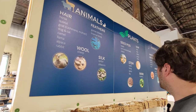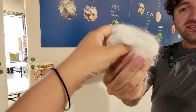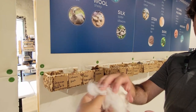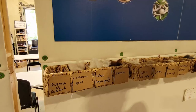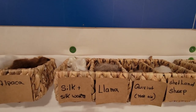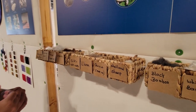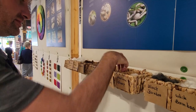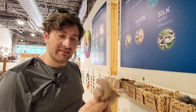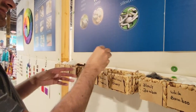They have different animal furs as well as plant fibers — the angora rabbit seems very, very soft, like it would make a perfect pillow. And the musk ox fur — it's a little more scruffy-looking, but it's way softer than I thought it was. Who knew a musk ox could be so soft?